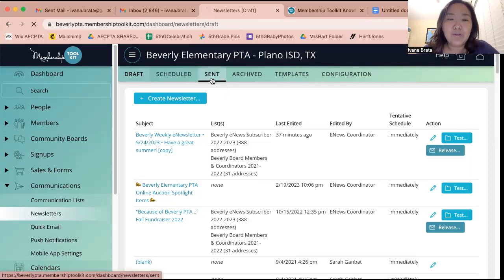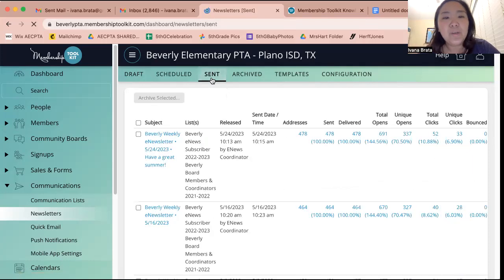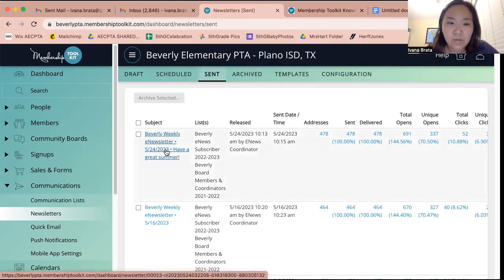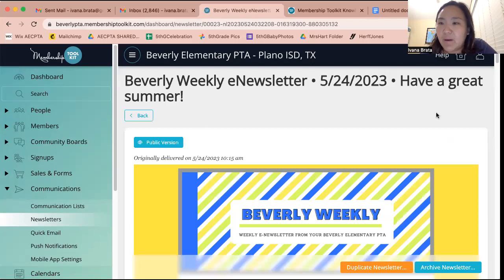So I go to send, which is the folder, the page where every newsletter that has been published or sent out in the past. So this right here is the latest one that was sent out, which was May 24th. That's the last week of school, back in May. So I would click that one. That was the last one, right?